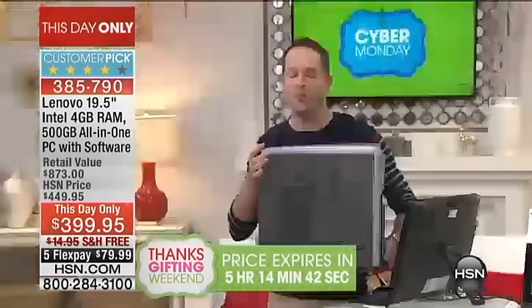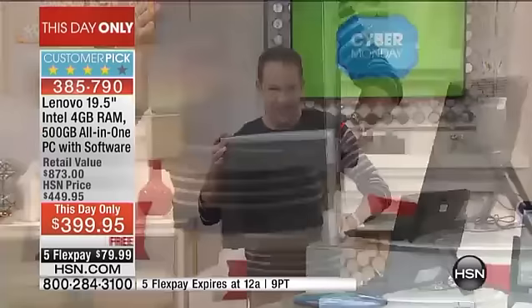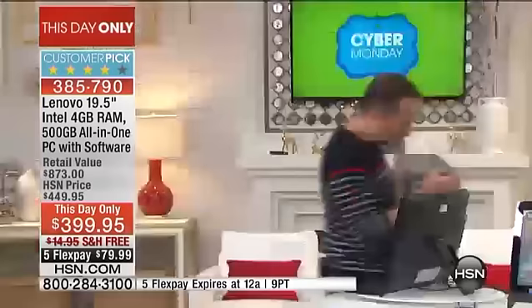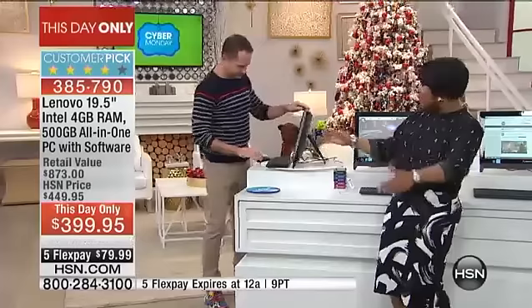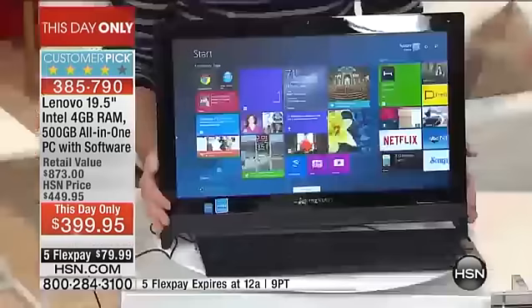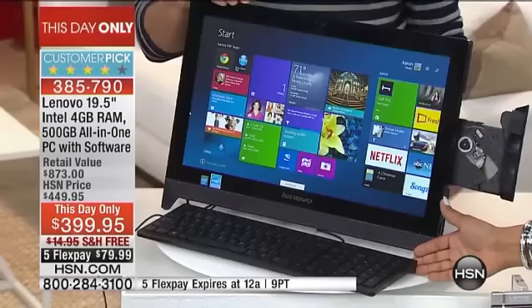With a typical desktop processor you'd also have to separately purchase a screen — an honest 19.5-inch high-definition screen could cost about what this whole computer costs today. You need very little space with the Lenovo — a little kitchen nook, a countertop, a small area would be ideal. For those with a small studio apartment, a dorm room, or assisted living, this is perfect.